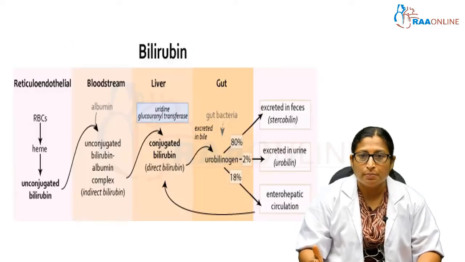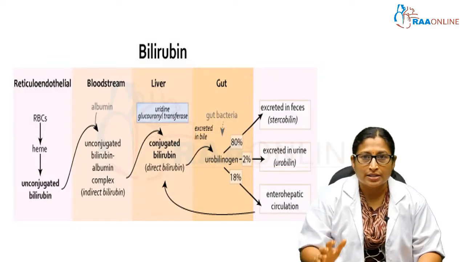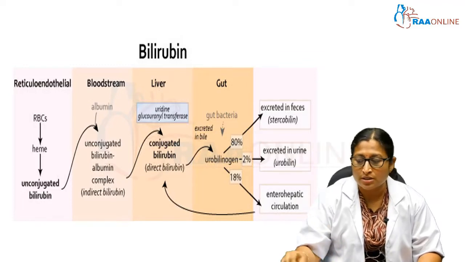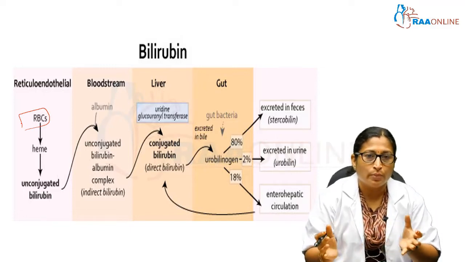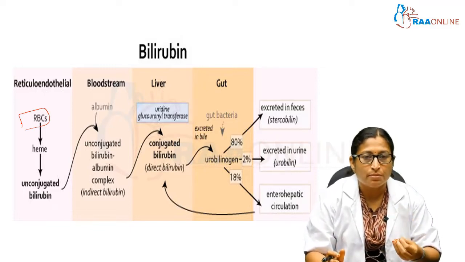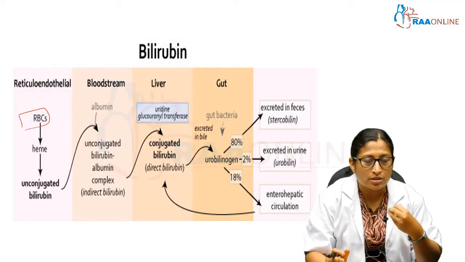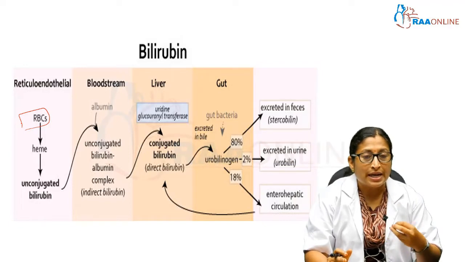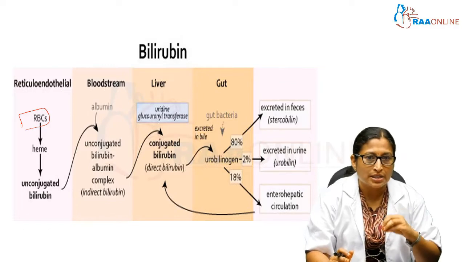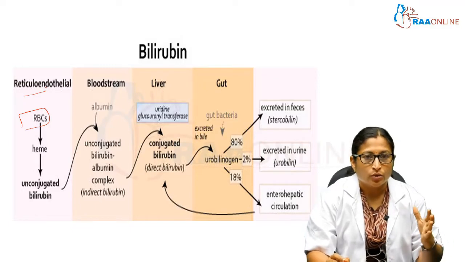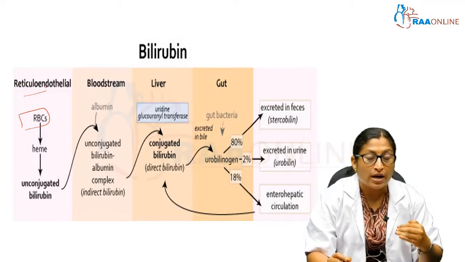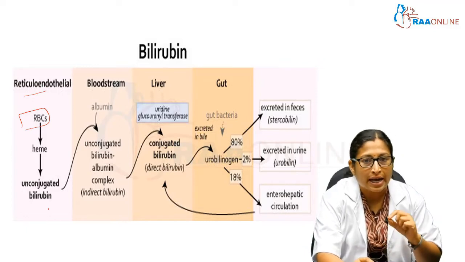So first is serum bilirubin. Now to understand this, you should understand bilirubin metabolism. So where do you get bilirubin from, or what is the source? It is the red blood cells. Usually the senescent red blood cells: the heme and the globin component are broken down, and that heme is converted by the enzyme heme oxygenase into biliverdin, which is then reduced by biliverdin reductase to unconjugated bilirubin. So that is the first step, which takes place in the macrophages, the reticuloendothelial system of the liver and spleen. Okay, so from heme you get formation of unconjugated bilirubin, or indirect bilirubin.